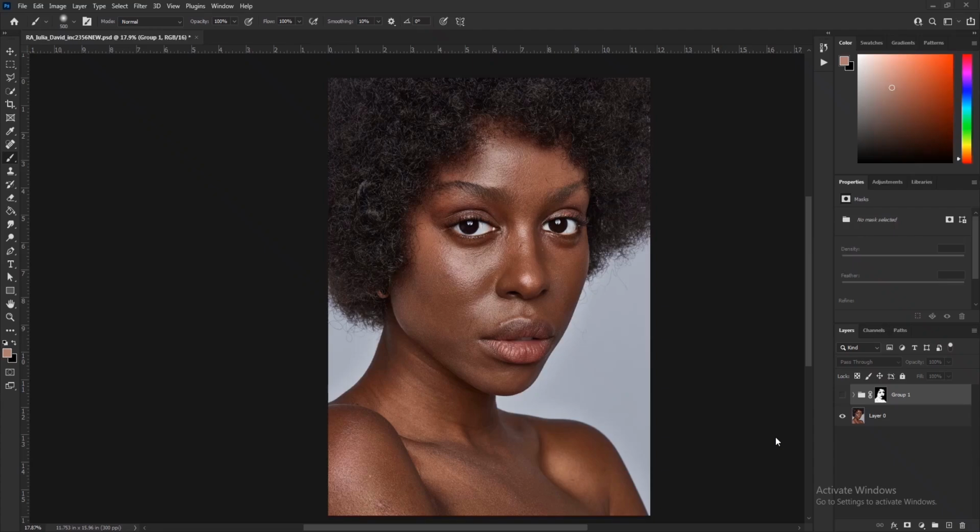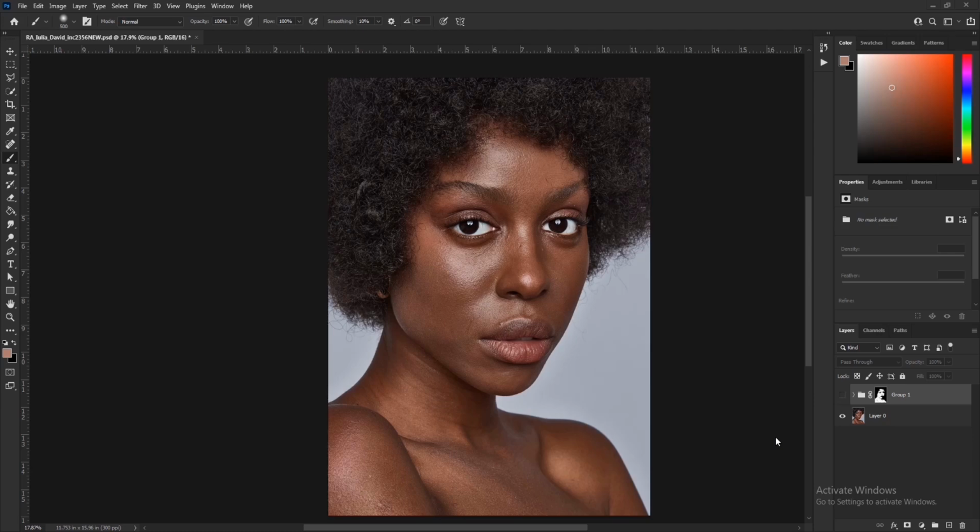Hey, this is another exciting tutorial where I will be teaching you how to do frequency separation. Frequency separation is your ability to separate the skin texture from your skin tone in such a way that you can work on the skin texture separately on a different layer and work on the skin tone on a different layer. So you can make the skin very smooth and then with a lot of details, a lot of texture to make it look very real.